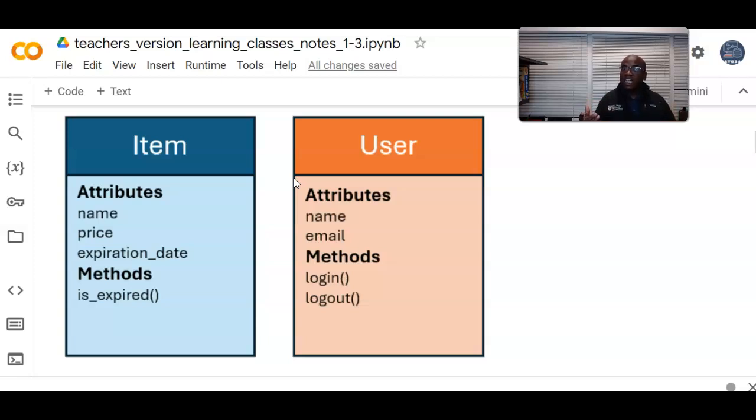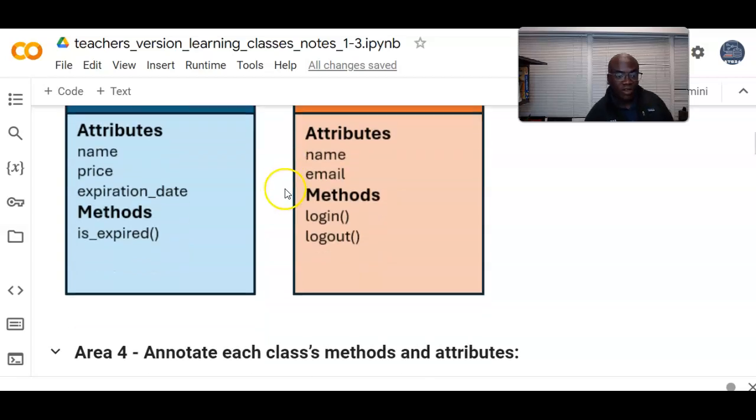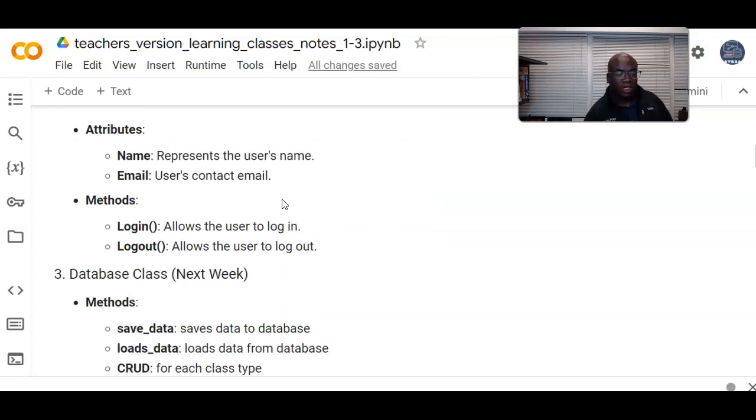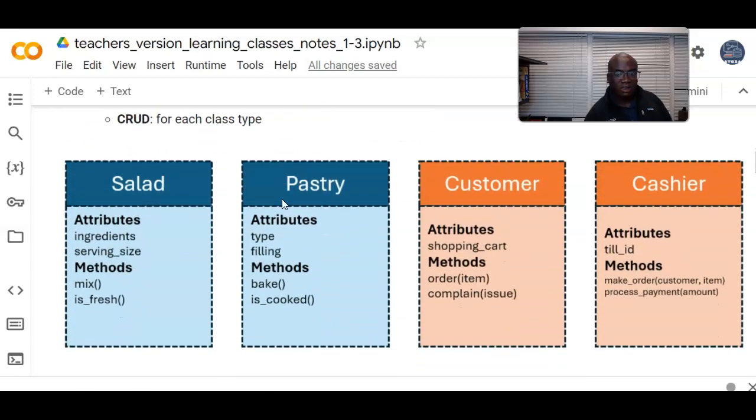Same in regards to cashier and customer. Cashier is legitimately taking in the money, whereas the customer is paying the money. So you would want to treat them differently. And so let me show you how we delineate that even further. So again, here's more text of what I just mentioned. Now this image talks about the subclasses further.